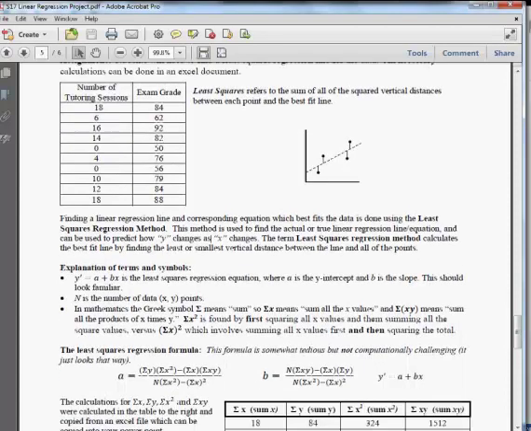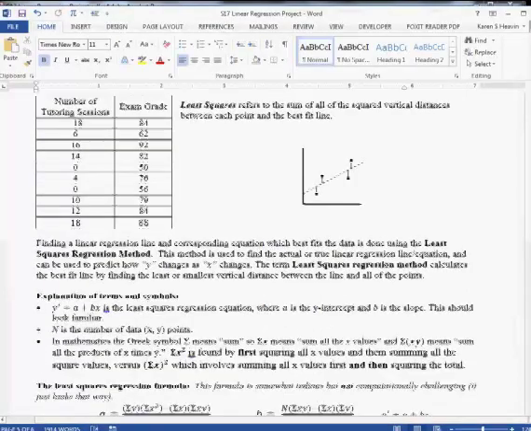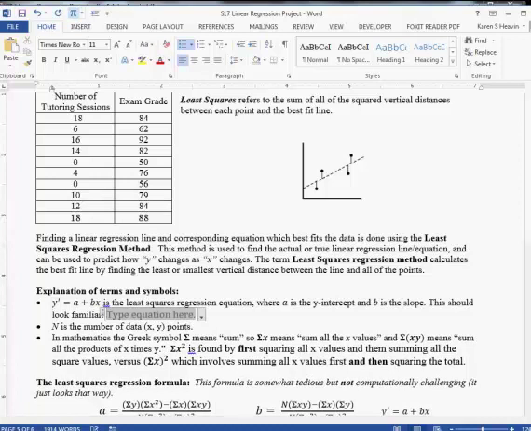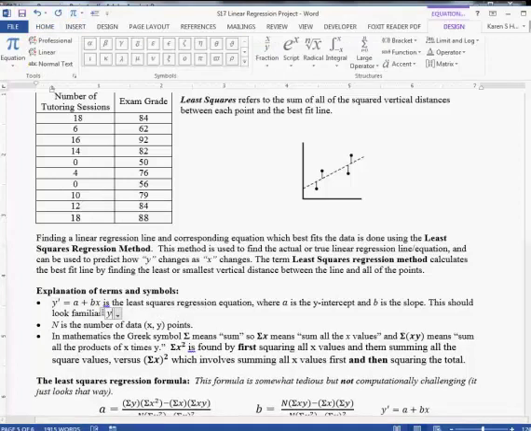Okay, this equation right here is not that surprising, but everybody gets confused. Y prime equals a plus bx. This a is your y-intercept and b is the slope. This is the equation y equals mx plus b. You start with y equals mx plus b, that's what you're used to seeing. But then what if you were to reverse that and say y equals b plus mx? It's still the same thing, correct? Now we're going to say y equals a, so we'll change the b to an a, and we're going to change the m to a b x. So there's your equation. This is the y-intercept, this is the slope.